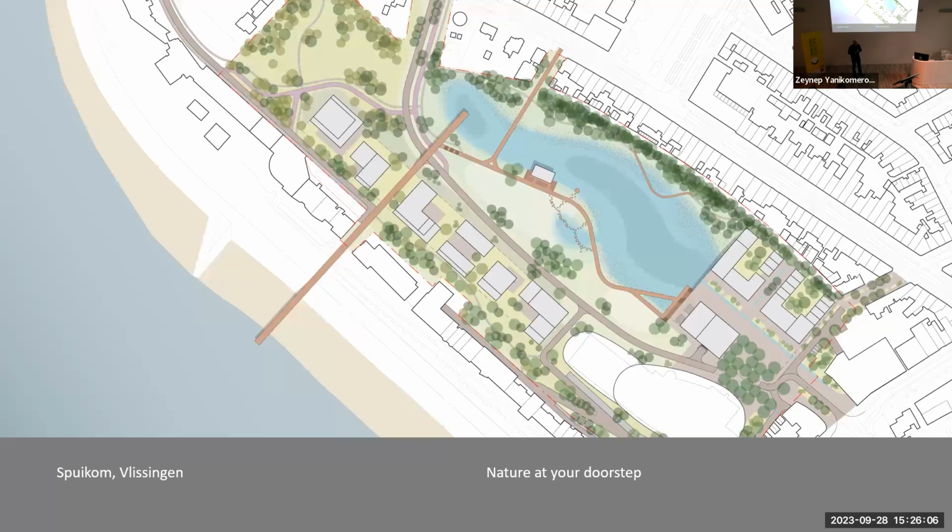They wanted to have a building program, and instead of just putting some building blocks in the middle, we said, we're going to make water again. So Spuikom will be a little smaller than it was in history, water. And we'll try to create a gradient from water to dune. And on the parking lots, we situate all the housing blocks and all the programs.